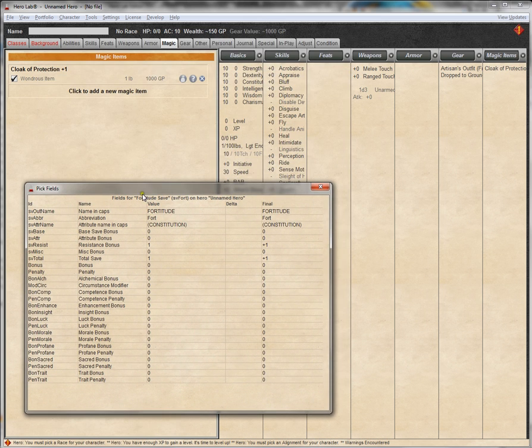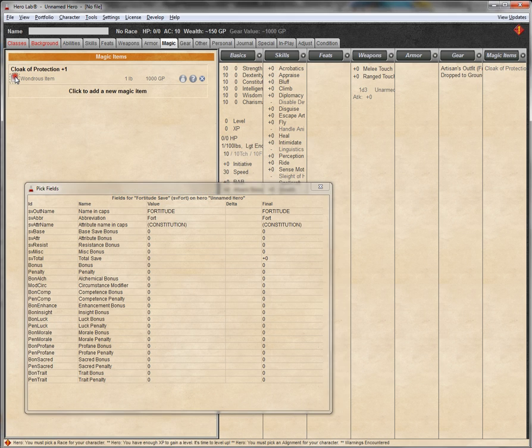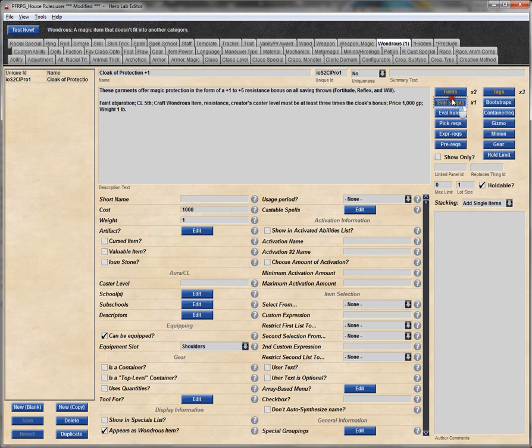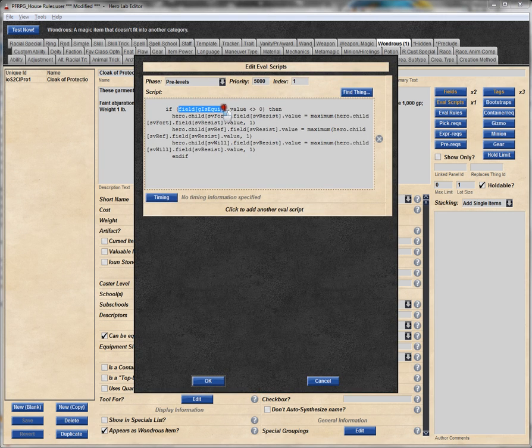And more cool is we can lower this down, go to the check mark here and click a protection, and uncheck it, and you notice that the resistance bonus here now became 0 because the script is no longer working. We now click it back on, and again we see we got back to the 1 bonus that we saw before. Now we did that by that if statement, which we can now see inside of the eval script, was only if this field, which was the field on the magic item, was not equal to 0.